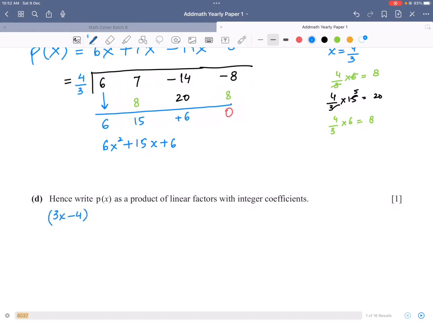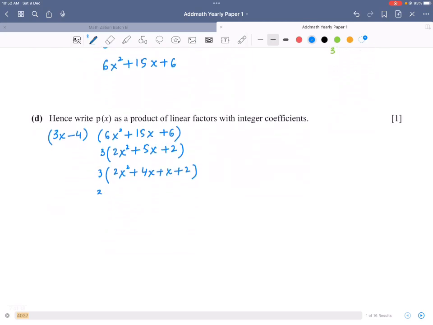And now we need to apply the middle term method on this quadratic equation. So we can take 3 as common here, it will be 2x square plus 5x plus 2. And now we can apply the middle term, so that will be 2x square plus 4x plus x plus 2. Simplified further, 3 times 2x, inside the bracket x plus 2, plus 1 times x plus 2, right? So we got 2x plus 1 and x plus 2.